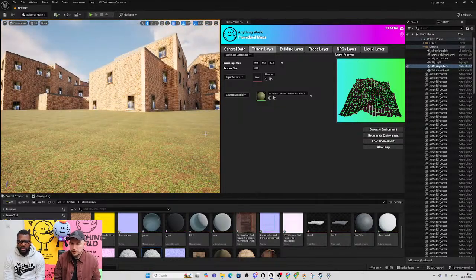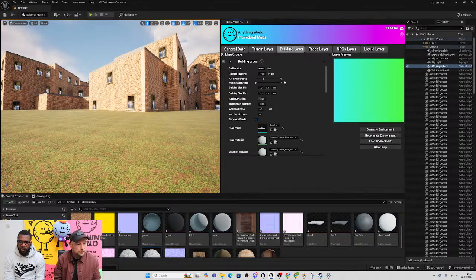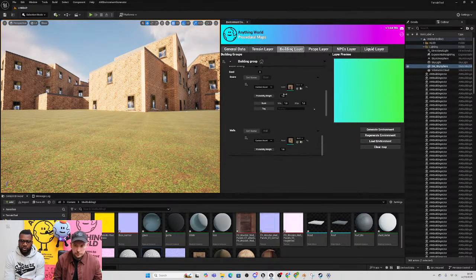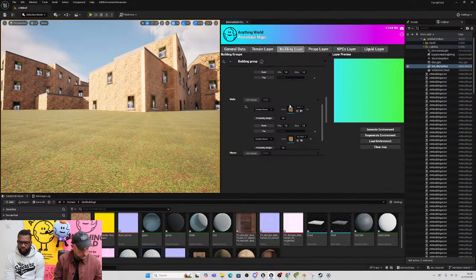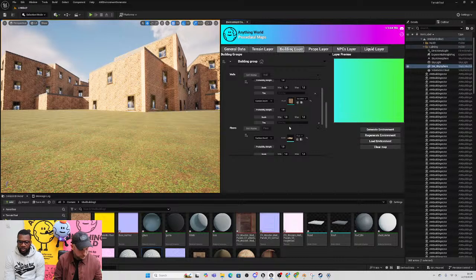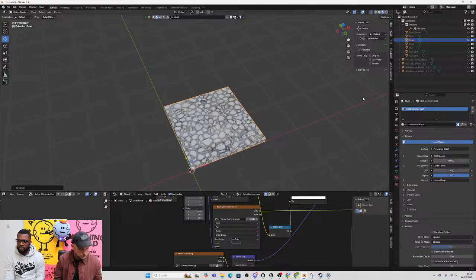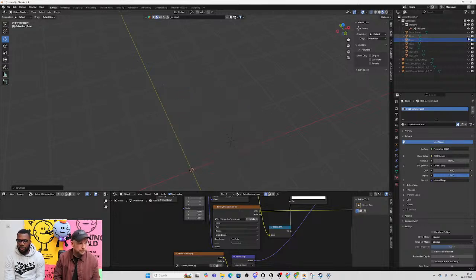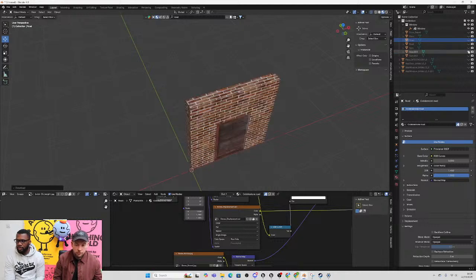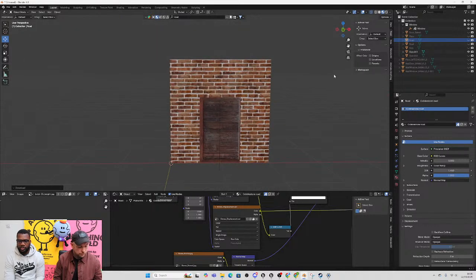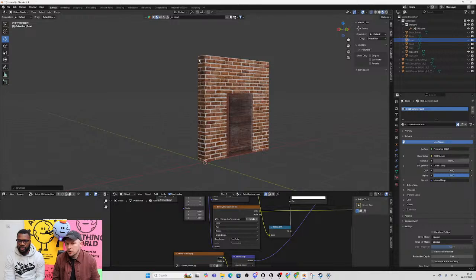Also what I did was then move on to a building layer, where it builds these buildings using tiles. So you can either get tiles from the Fab store, which I'll show you today, or you can create them yourself. I just created my own last week. So all of these little tiles here are used as floorboards, doors, and different walls of different sizes to create this building. The only rule is you have to have it as 2 by 2, so a square tile that's 2 by 2.